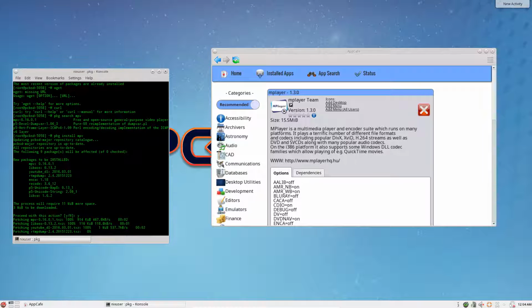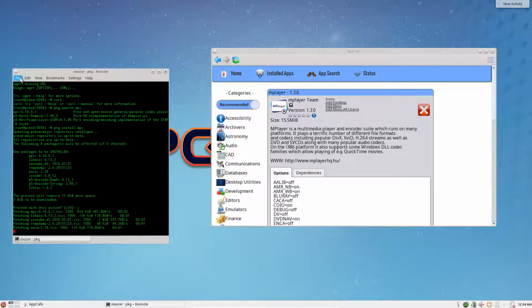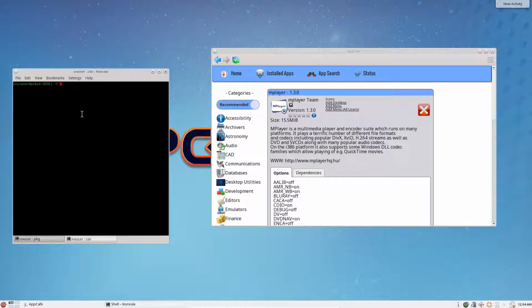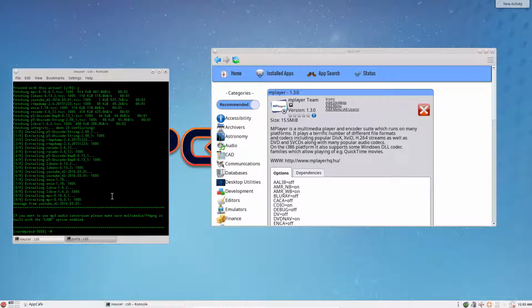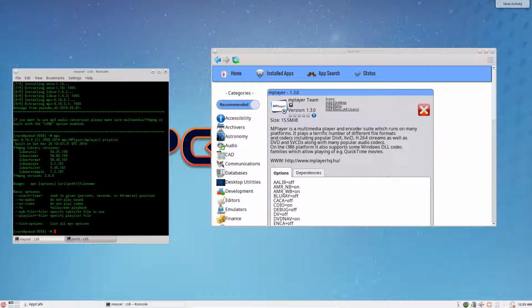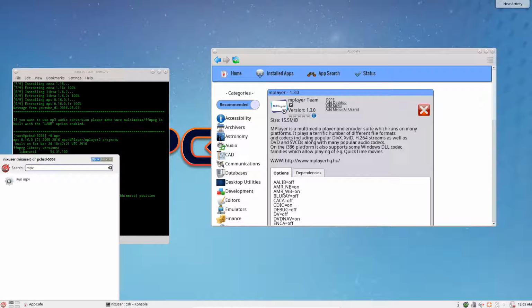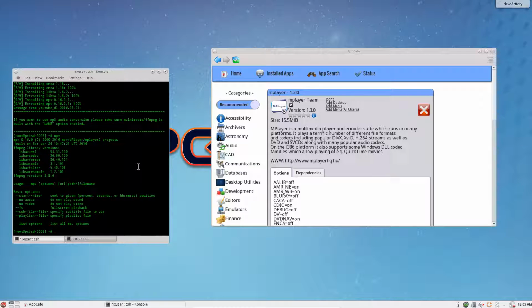The other thing about it is it has what they call a ports mechanism, but that's not fully installed at the moment. So if I go cd /usr/ports, fine, the directory is there, but nothing is in it. Well, nothing but the implied dot and dot-dot directories. So now we have mpv installed, and I don't know if we've got a GUI version of it. No, but that's fine. So simple story is you've got two ways of installing applications. If you put the ports in, you've got a third.